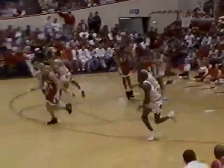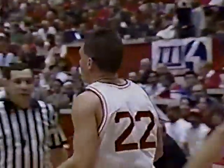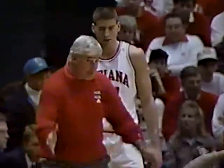Middleton tries the baseline. He's short. Henderson starts the break. It goes to Bailey. Tough shot that time. He never really had his body faced toward the basket, but he draws the foul. I don't think he really had any intention of getting a good shot. He knew that he had the guy out of position. He was going to try to get the foul. You can see right here he kind of puts his head down. He knows right away that guy's out of position, and he's going to take advantage of the opportunity.